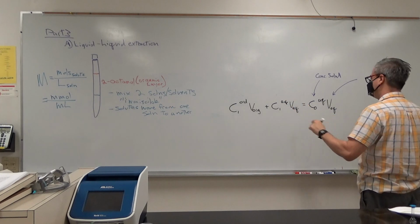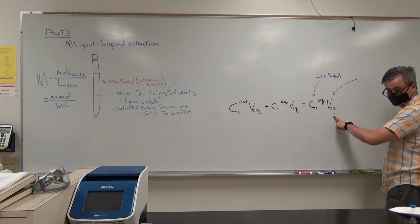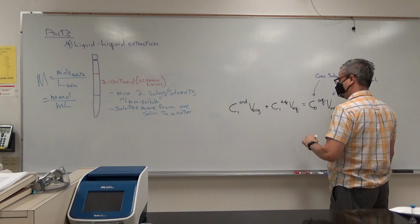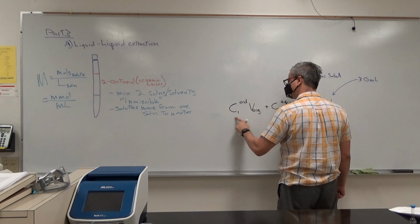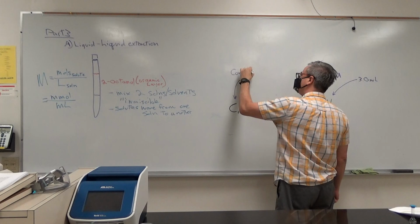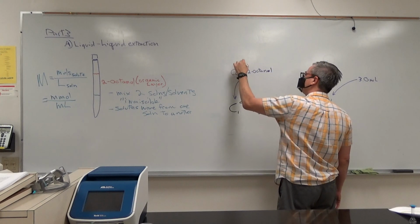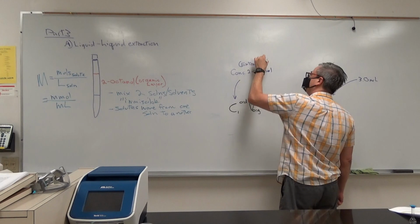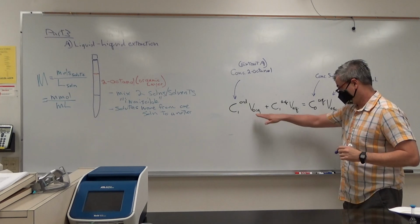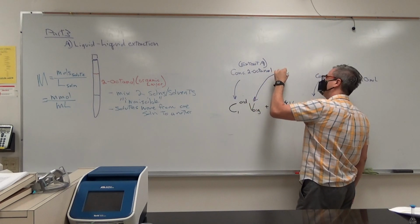I told you the volumes, right? So what's V aqueous? How much solution A do we use in this extraction? I mentioned it. It's 3 mils. We're going to use 3 mils. What do you think this is? The octanol? Yeah, that's the concentration in 2-octanol, of methyl violet. And what's that volume? 3. That's 3 again, yeah.